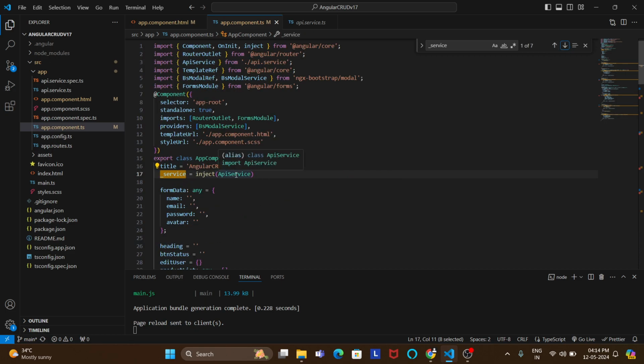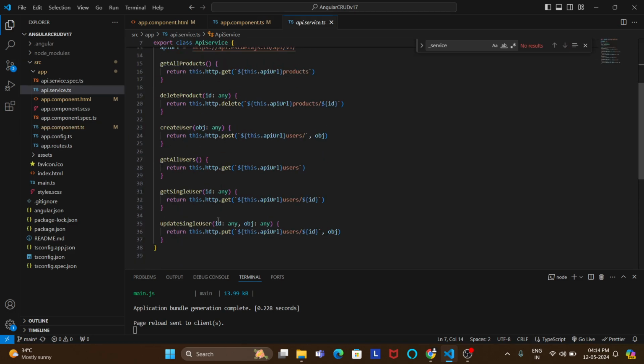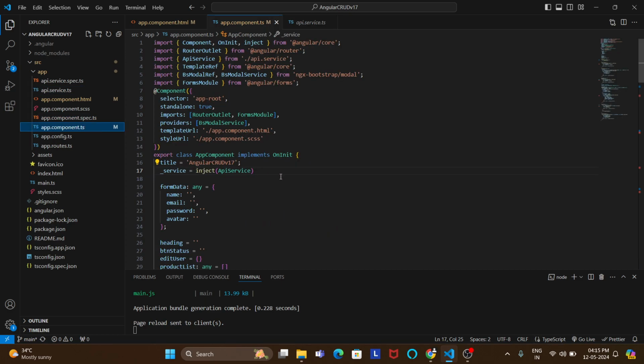I have injected the service because we have the get API endpoint. I'm injecting it here, then I'm using the service.